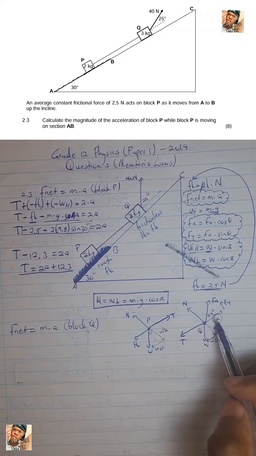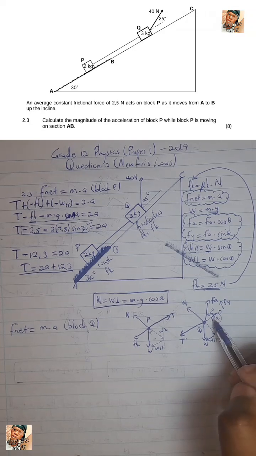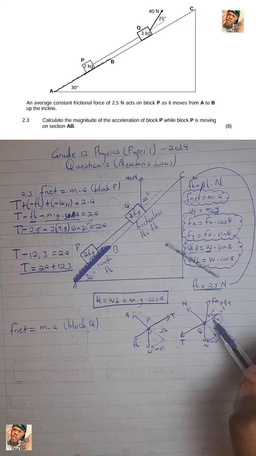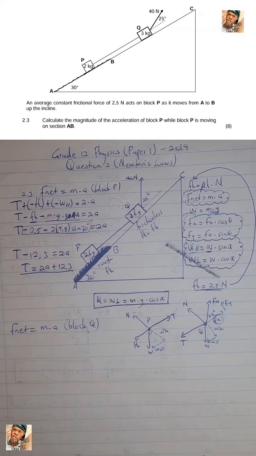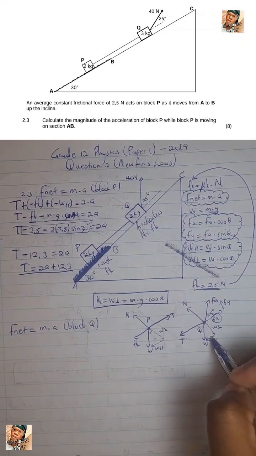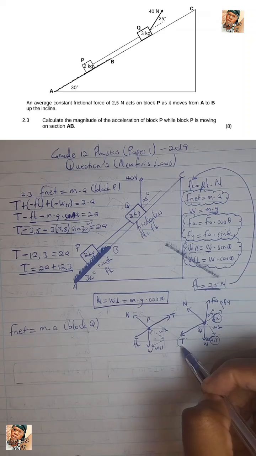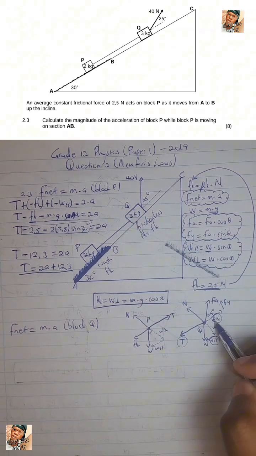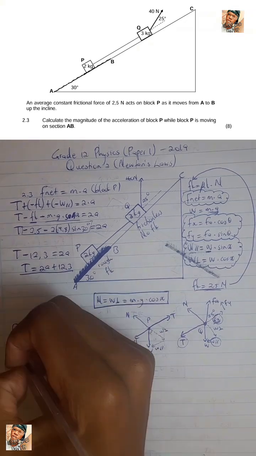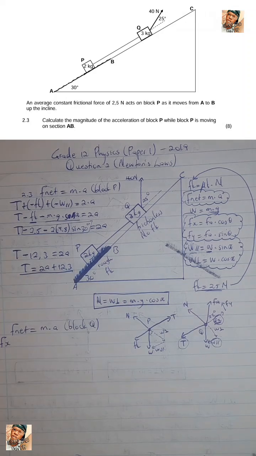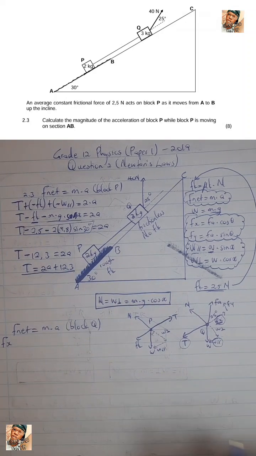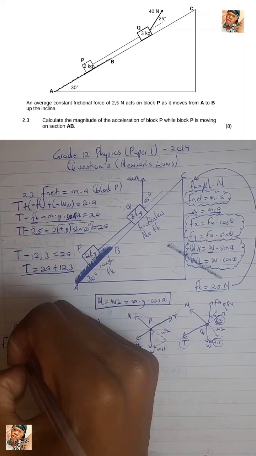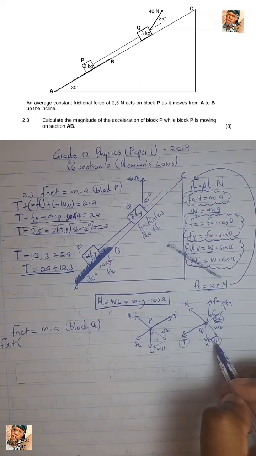So it is only the component, which is, what do I call this? The horizontal component of the force applied. It is only the horizontal component of the force applied that is acting parallel to the incline, right? So we're only going to consider this force. And of course, we have the W parallel acting down the incline, and of course the tension force, right? So the force that is going to cause an effect on the motion of this block is the force X, or the horizontal component of the force applied. So we're going to consider it positive. Okay, let me shift a little bit to the right so that you can see. That force X, or the horizontal component of the force applied, plus negative of the two forces, which is the tension and the W parallel.